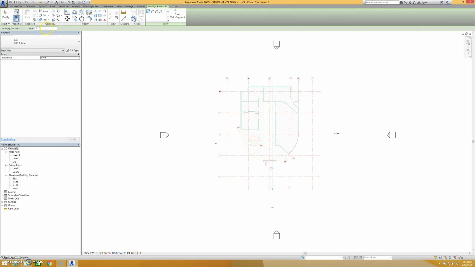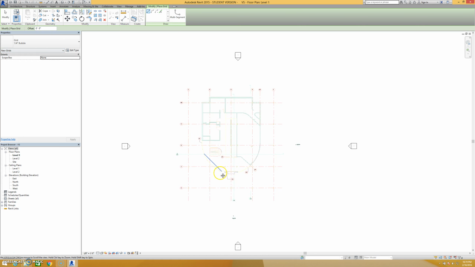You do get an offset if you're using a pick lines tool. This will help offset. And you do have the option to use a bubble with a gap or a custom gap or just a standard bubble. So there aren't a whole lot of graphic options for this particular grid bubble head, but you can make your own, and we can look at that later.